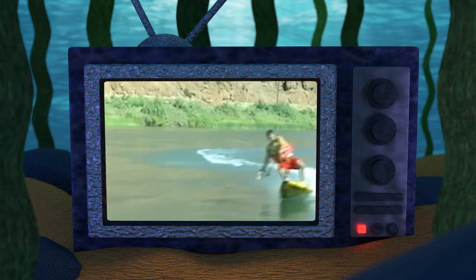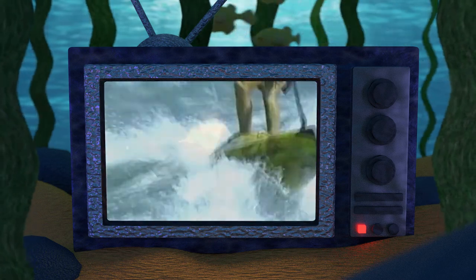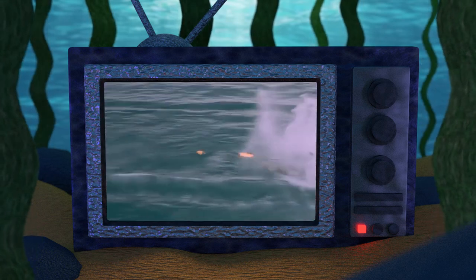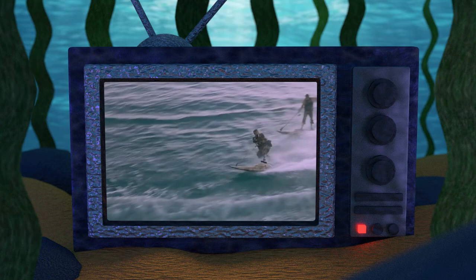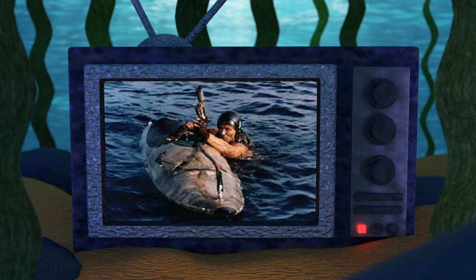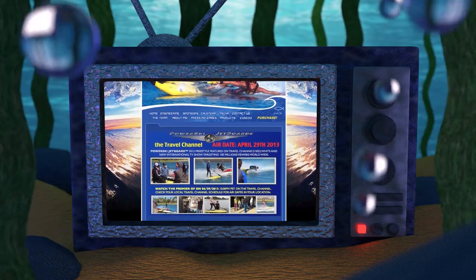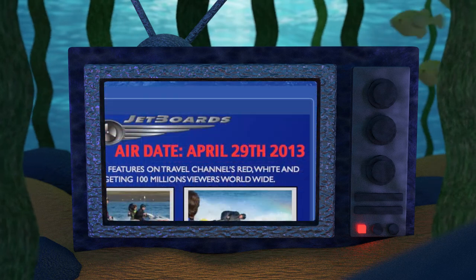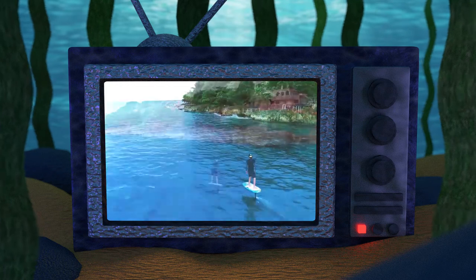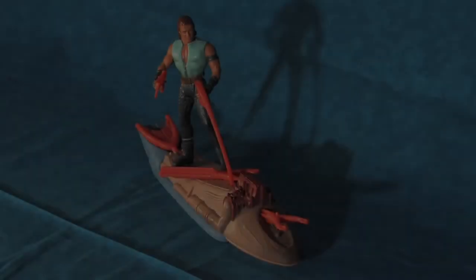Still holding out hope on that one. But is there really no indication of the Power Ski Jetboard in the final cut of Waterworld? Well actually, if you watch the attack on the atoll scene very closely, you will catch this very brief shot — two jetboards, center frame. And the jetboarder in front is wiping out: a sort of fitting end for the story behind the Power Ski Jetboard and Waterworld. I can't tell if Power Ski International still exists as a company because it looks as if their website has not been updated since 2013. The motorized surfboard industry has more rival companies now, with most competition offering battery-powered options. But I feel that Bob Montgomery should be proud that his invention has been commemorated in this 90s plastic toy.